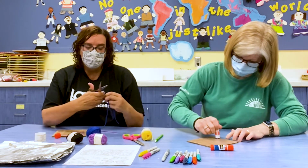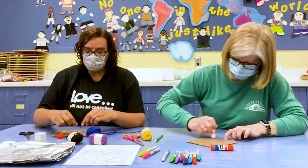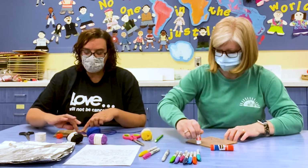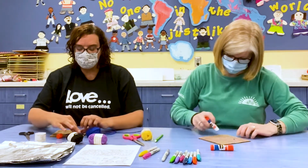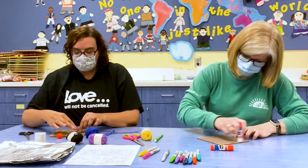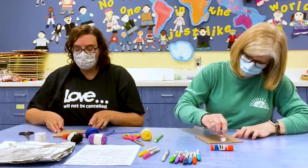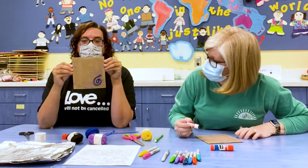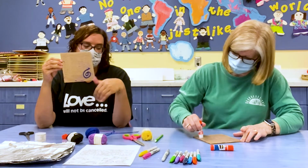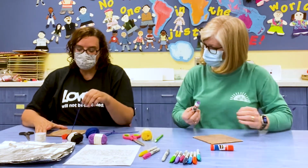For example, I'm going to show you an idea, and I'm going to take it off mine just so that since I'm doing the indention, I won't need to keep mine on there. But if I wanted to just do a swirl on mine, I would just cut my yarn and put it down. And Audra's gonna work on hers.